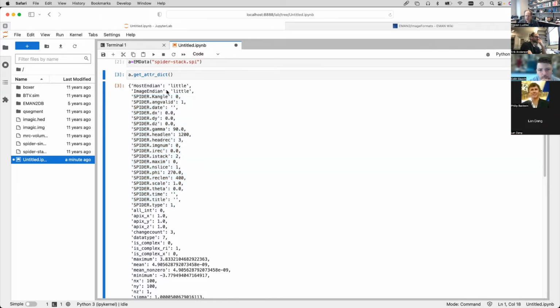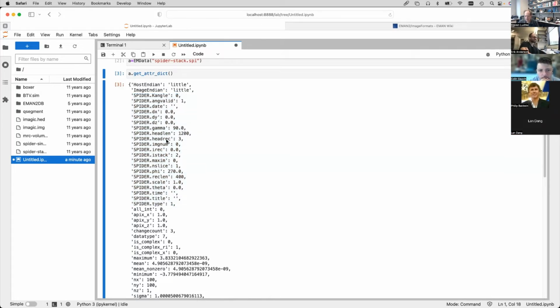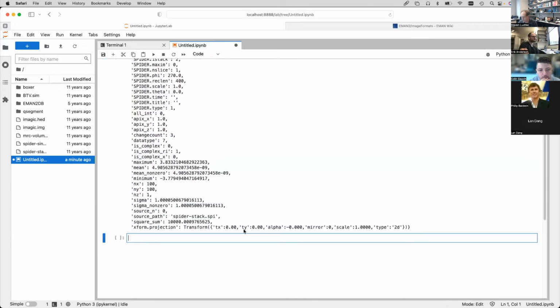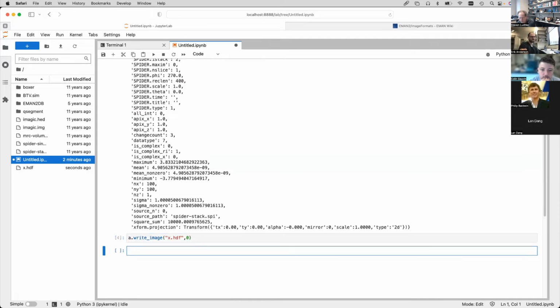So if you write this file to an EMData object, sorry, to an HDF file, let's go ahead and do that. Let's say a.write_image x.hdf, 0. I'm just saying 0 just to make sure it goes in as the first image in the file in case it already exists.